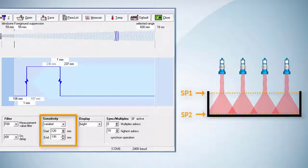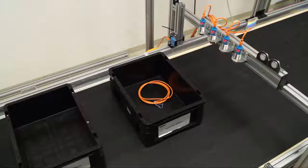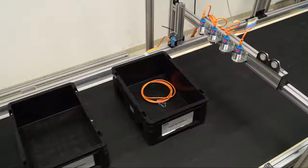With these settings, the sensors are perfectly adapted to detect objects of different size, color, and shape passing by. All of them are reliably detected as indicated by the flashing LED. Now we will use various example objects to prove the reliability of the application solution.